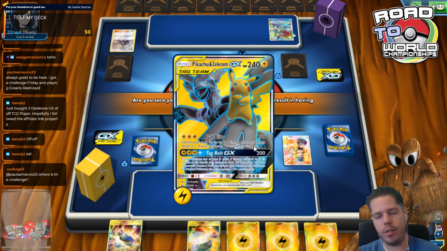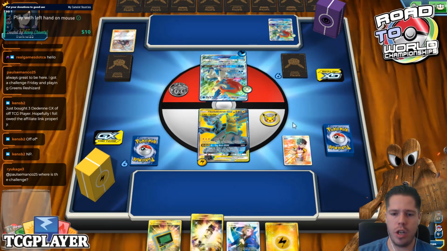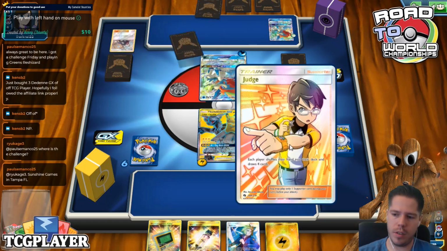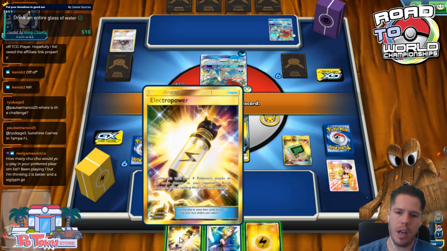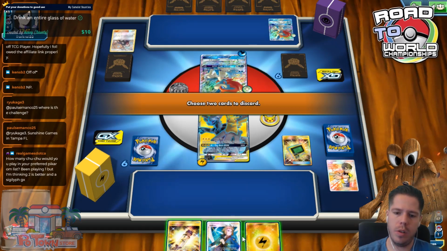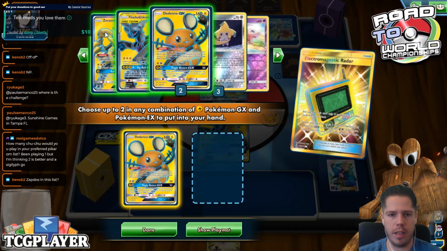I guess I'll attach because I do have energy switches to move the energy around. The Judge gets me a radar. We're gonna lose the Electro Power, which sucks. That means we can't one-hit KO 2 Keldeos. We're only one-hit KOing 2 of them. There's no way for me to attack on turn 1 with any non-GX, right? So I'm just gonna lose everything. I'll play the Electro Power, sure, but I don't think it matters too much.